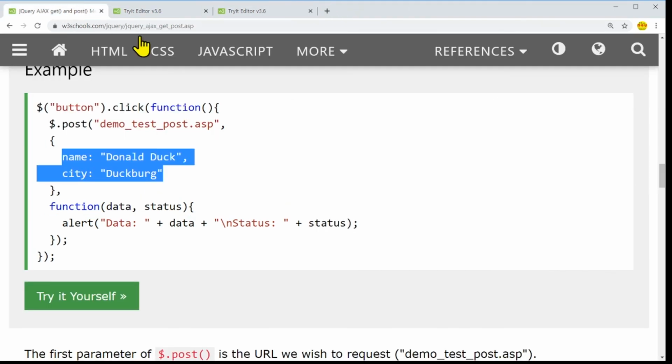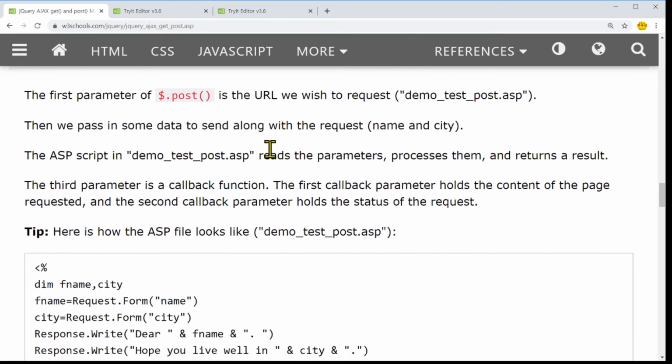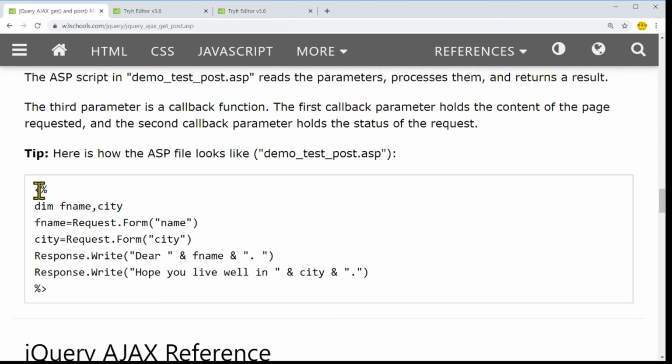Only a small portion, or some subset of the whole web page, can be updated conveniently and efficiently. That is the main advantage of this AJAX. And you can refer to others, but that is just for reference. This one is also, as I mentioned already, the server script, active server script, ASP. This one is responding like that. Thus we could get the response.